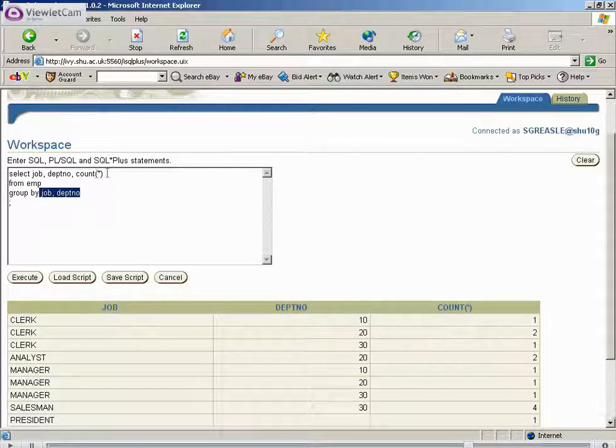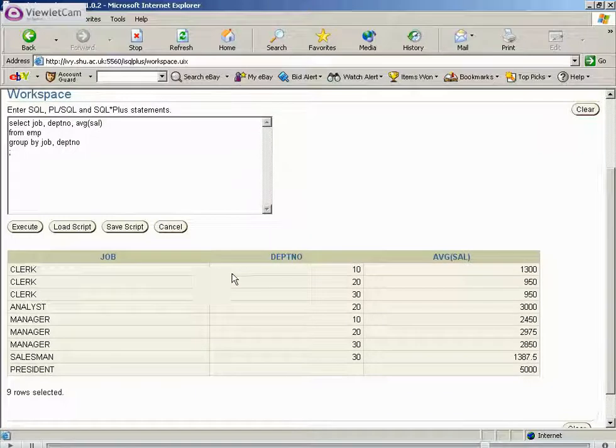We know this is the table where they're coming from, and all that's left to do is the group by clause. Never group by functions themselves. You'll just end up in a big mess and you'll get errors. So what we're doing, we want to group by job and department number. So we're saying how many people in the job in this department. So we're grouping by 2 fields, table headers for example here.